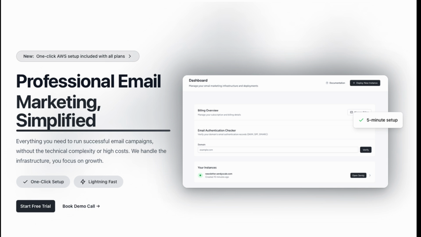Now, those annual plans we mentioned with a 20% discount and free Sendy license, they sound great. They do. But there's a slight catch. Oh, there's often a catch, isn't there? There is. What's the fine print this time? SendyScale wants to make sure you're committed. Before jumping into an annual plan, they encourage you to schedule a call to discuss your needs and learn more about the benefits of their annual plans.